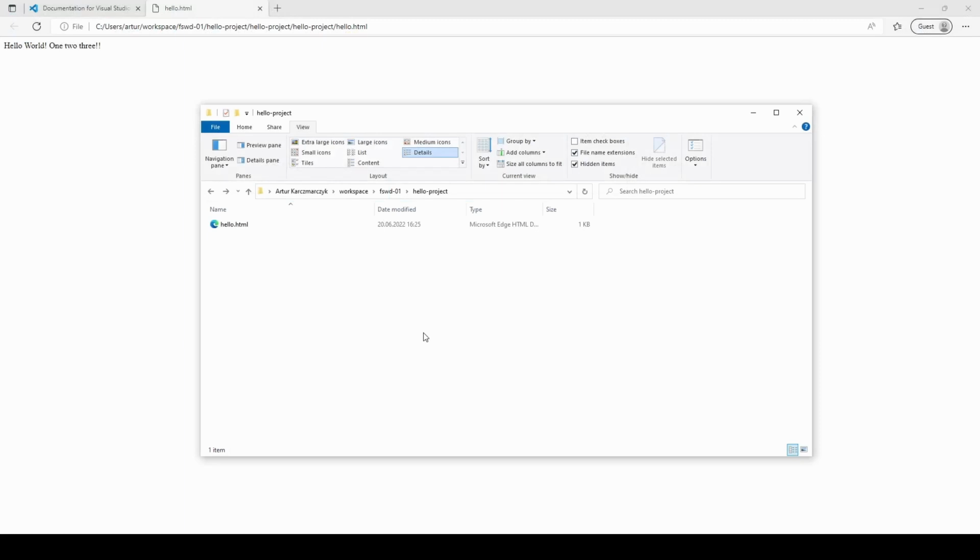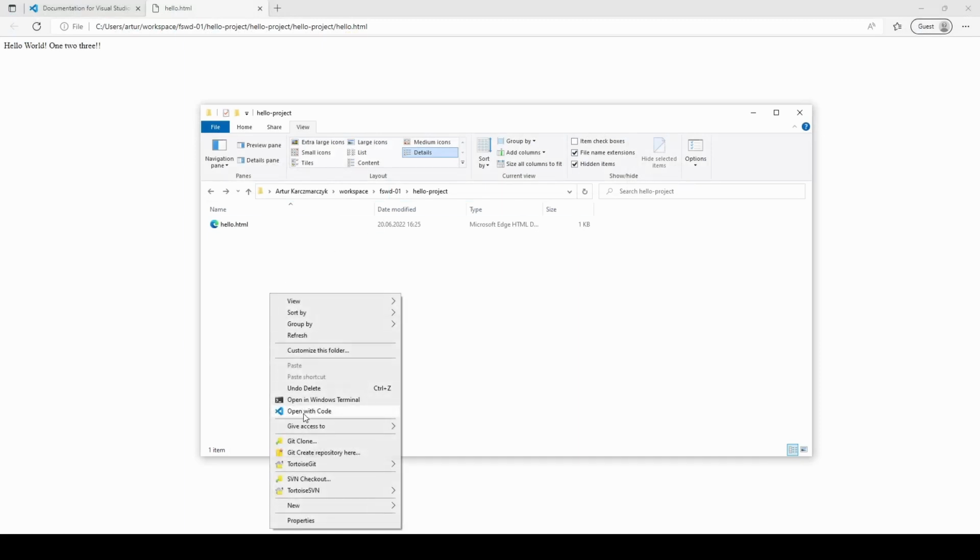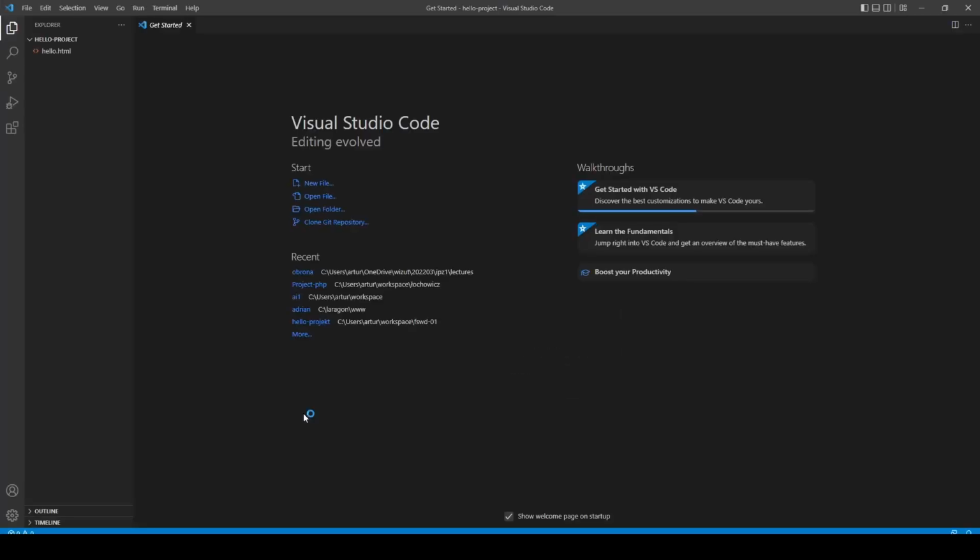In the File Explorer, right-click on the project directory and press Open with Code. This will open the entire folder as a project in Code. In the left panel, you can see the explorer of the files in the project. At the moment, there's only the Hello HTML file.